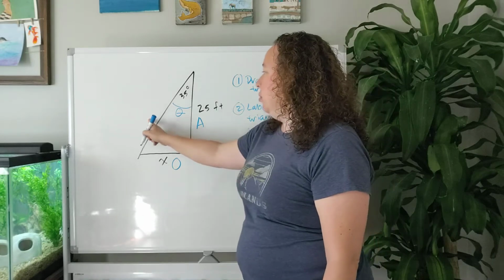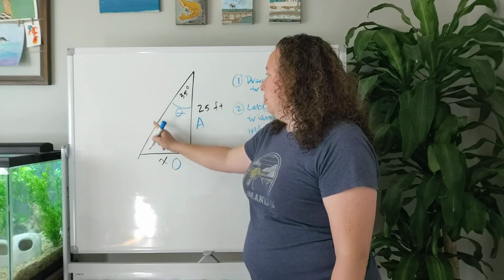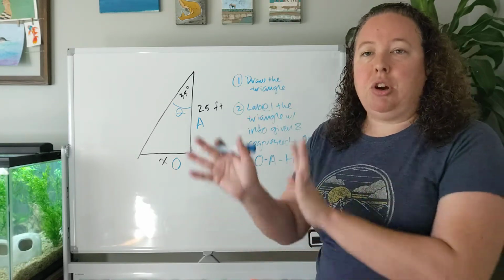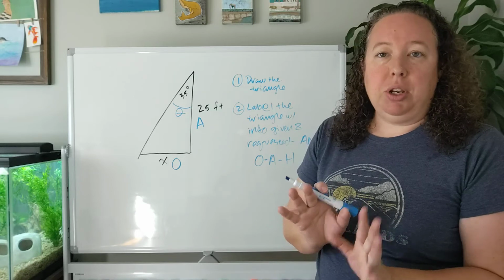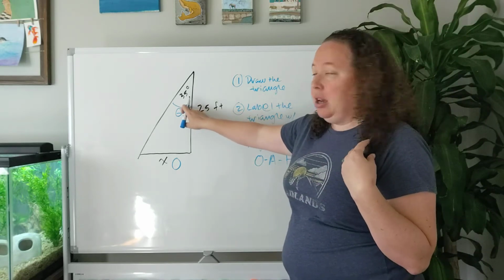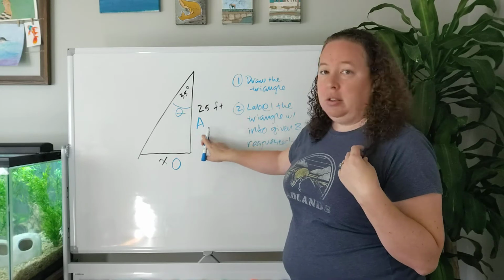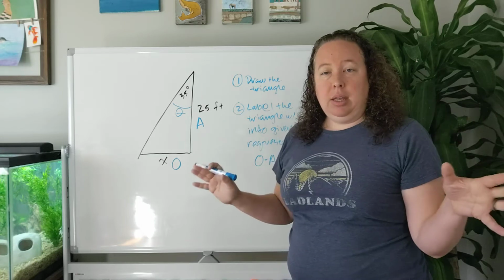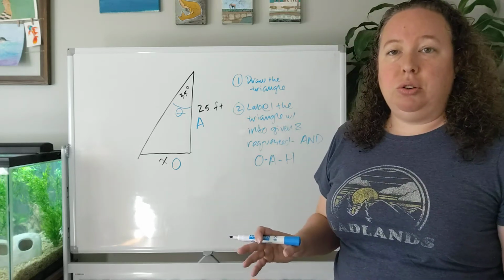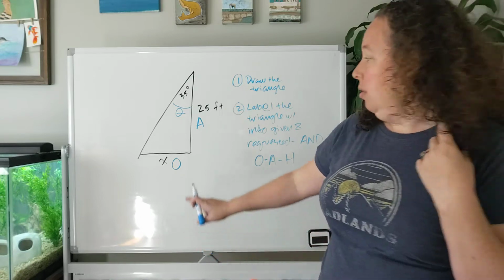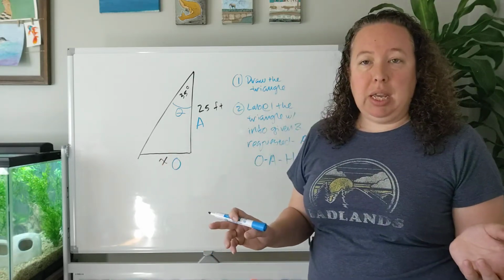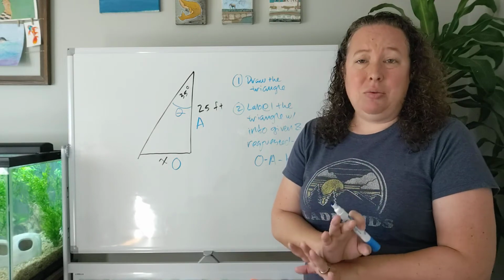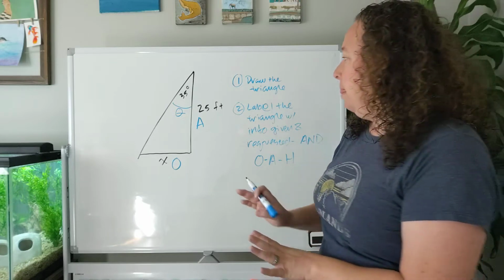Okay, here we haven't labeled the hypotenuse because we don't want to overdo it. We don't want to start adding in a lot of extraneous information that we don't need. Here, we're given the angle, we're given the adjacent length, we're asked for the opposite length. If this is enough information to solve for x, we don't want to start loading additional information on there, because then we're introducing the opportunity for error.